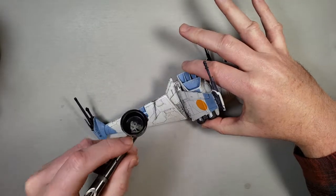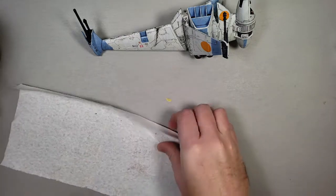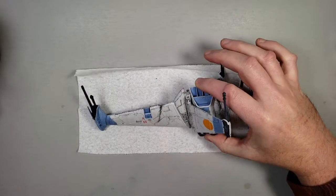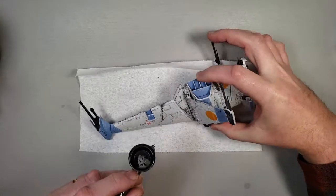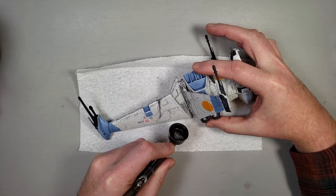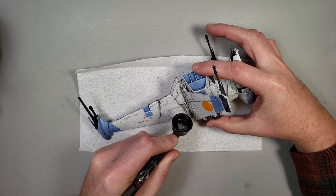Now, going into the model, let me put this down here just so I don't spray onto my cardboard. I use this gray cardboard. I also use it as a photographic backing, so I don't want to mess that up too bad. I'm going to go in here on the paper towel, get my paint flow going, and then just begin spraying.